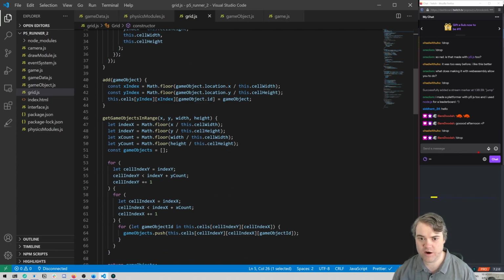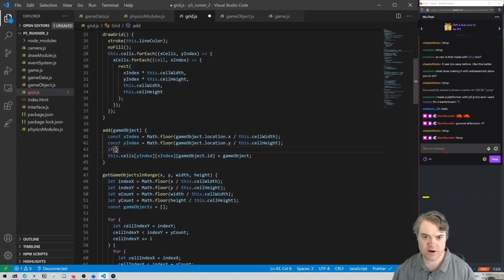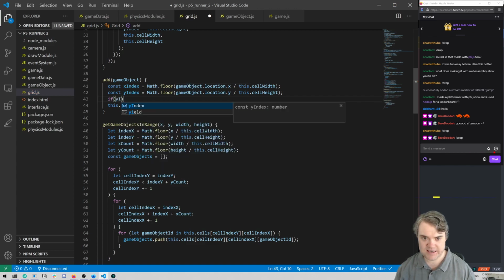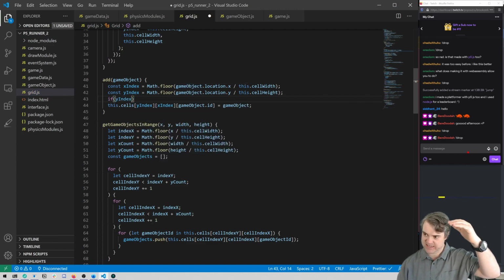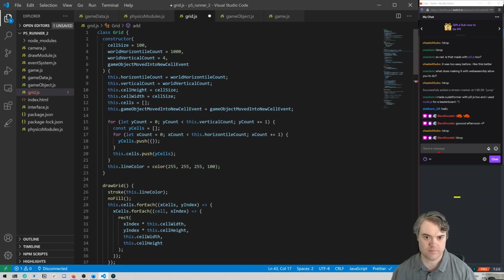We figure out where this is going to be. And we want to double check. So if our x index is out of bounds, so if y index, do y first because that's our height to the world. So if y index is greater than, do I store this?